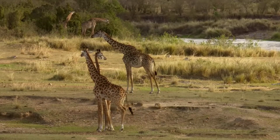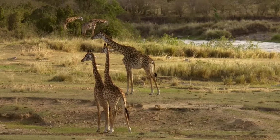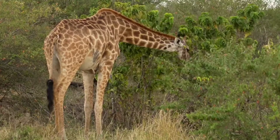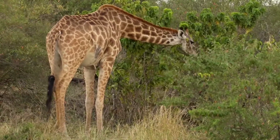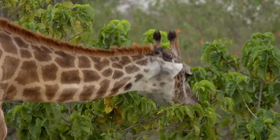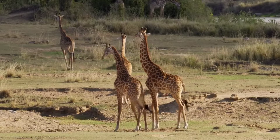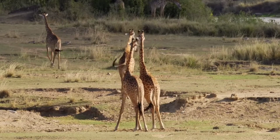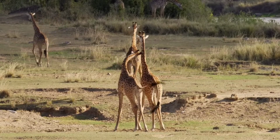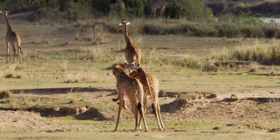The river and its green banks attract many giraffes. For a long time it was felt that these animals had developed their long necks simply to give them unrivaled access to the higher leaves on the trees. However, they often eat vegetation at half their height. An alternative theory suggests that the long neck was used for a completely different purpose, to give the bulls an advantage when fighting over a female.